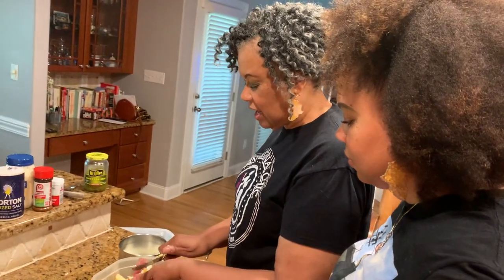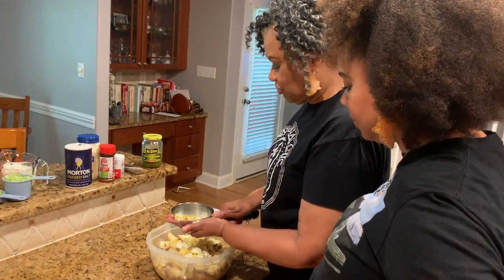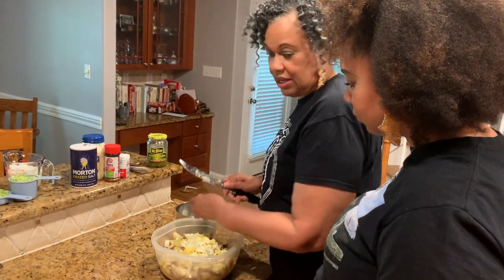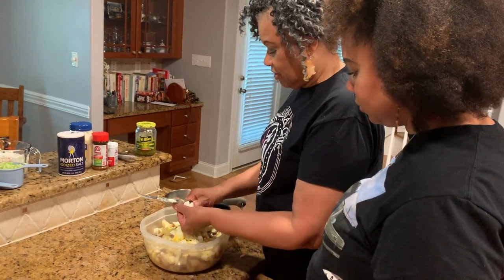You can use any kind of potato you want. You can peel the skin. It doesn't matter. I like to keep it on because, like I said, it gives more flavor and a little more nutrients. And like I said, you can use any kind of potato that you like.